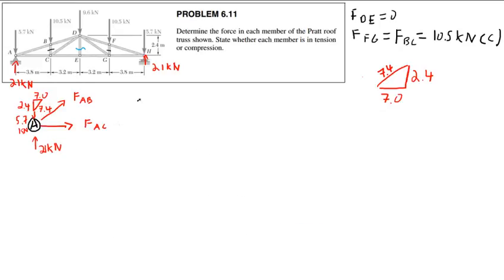All right, so I'm going to start by doing a sum of forces in the vertical direction. The reason I'm doing a sum of forces in the vertical direction as opposed to the horizontal direction is that if I do a sum of forces in the horizontal direction, I will have two unknowns and I won't be able to solve it.